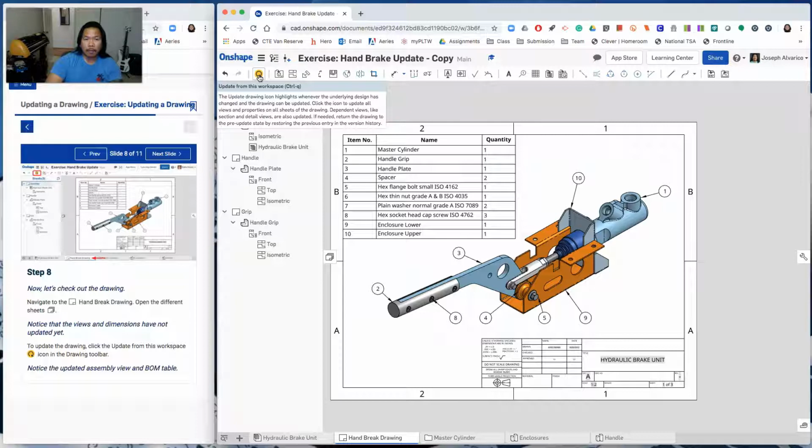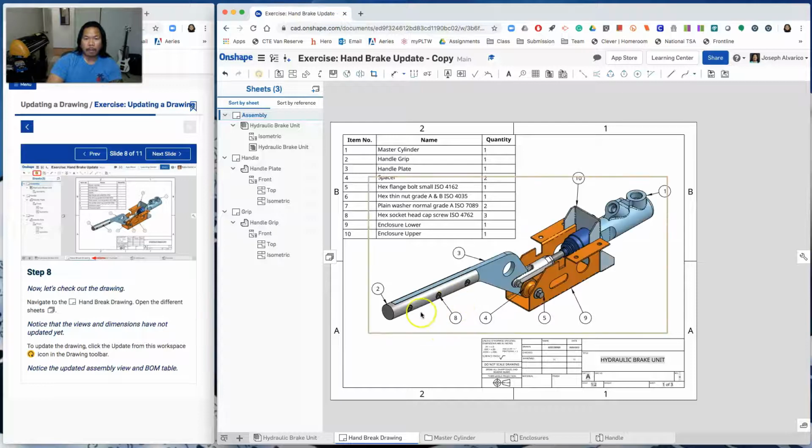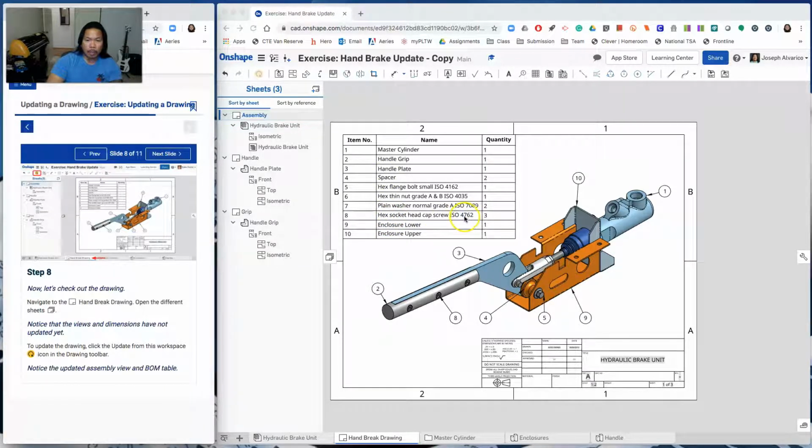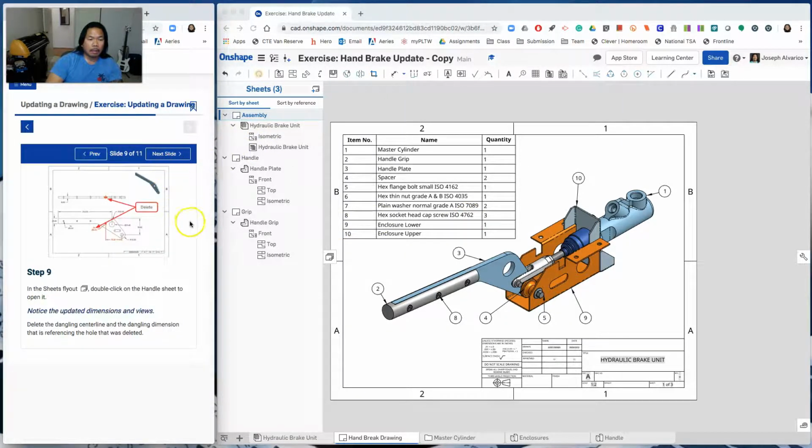It says update from this worksheet. Click on it and notice the change here. There you go. Aside from this change, the bill of materials also changed, and this one updated to the M6. It doesn't say M6, but this one, ISO 4762, means it's the M6. So next slide.